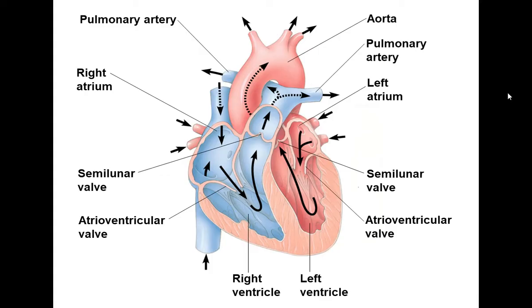Okay, so those are just showing you again, blue is where the blood is deoxygenated, red is where the blood is oxygenated. So we can see that the blood is coming in at the right atrium. It's exiting the right ventricle. It's going up to get oxygenated. It's coming back in through the pulmonary vein. As it leaves the left atrium and left ventricle, then it's able to go out through the aorta. Okay. And the deoxygenated blood again leaves initially through the pulmonary artery.